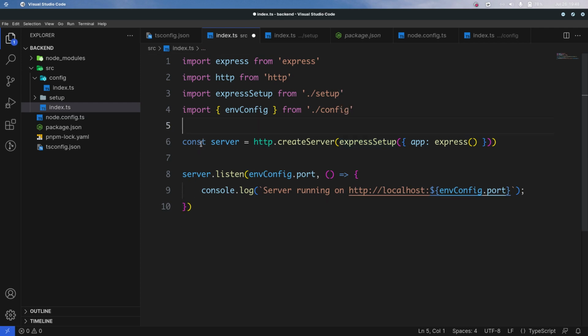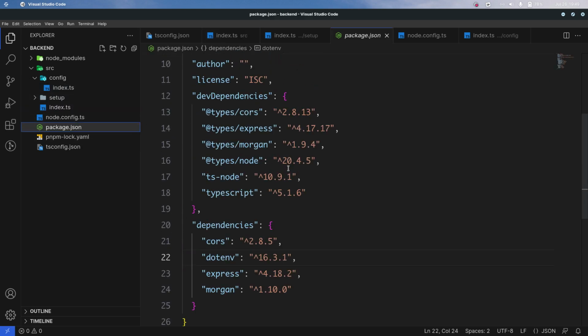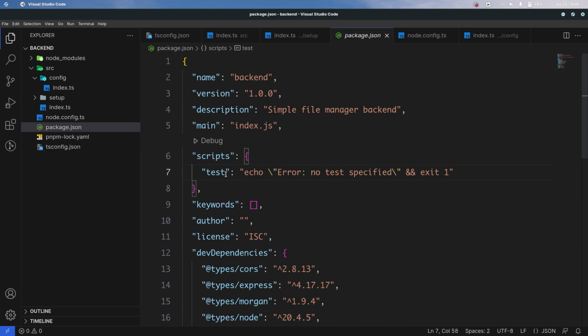So once this is set up, our app is ready to go, and to run our app, what we can do in our package.json, we'll have a dev script.